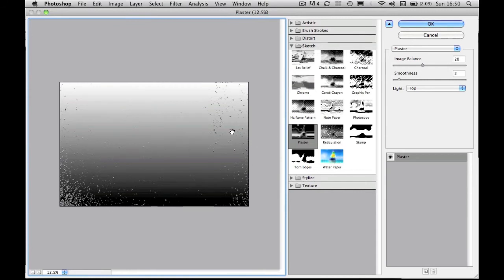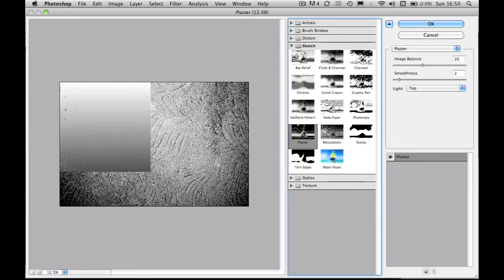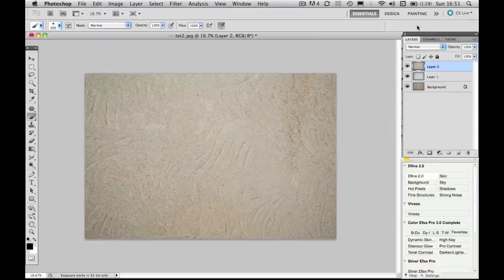I quite like this particular look. You can try different things if you like, of course, and that's what this is all about. I quite like the plaster one, and within each of these effects, you can play around with these sliders, image balance and so on. So in this case, if we pull this down, it's going to do something different to our picture. In this case, it makes it rather boring. So I'm going to go back to 20 and put that little bit of odds and sods of texture back in, and I'm going to click OK.